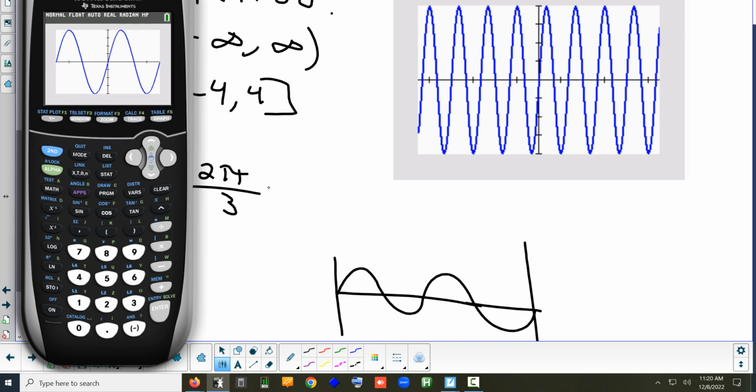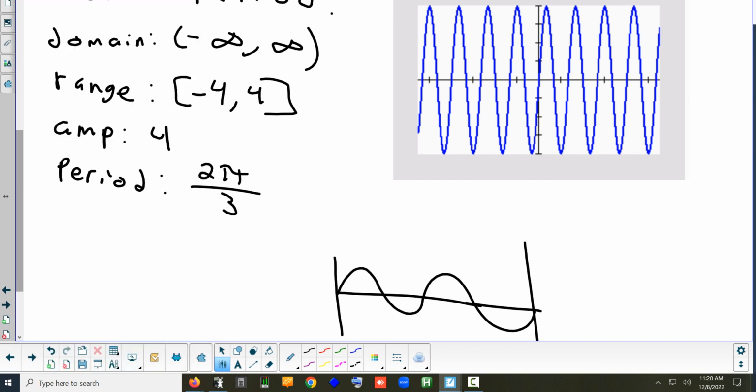Perfect. What else could you have done besides -2 pi over 3 to +2 pi over 3? Yep, 0 to positive 4 pi over 3, and that just would have showed you this cycle, and then the next one. So sometimes they ask us to manipulate the window so we only see a certain number of cycles. Usually you don't need to see this many. Zoom 7 is just kind of a starting point, but we may have to change the window from there.